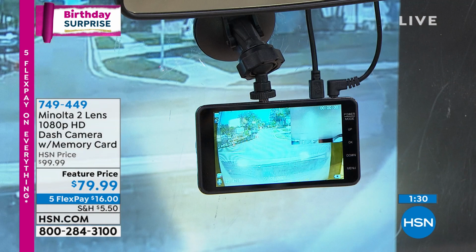Just like we were driving down the highway here, I'm going to show this one little clip real quick. As I'm driving down the highway, this guy just comes flying past me. He scared the heck out of me. I'm going 60 miles an hour, this guy's going 80, cutting in and out of my lane. But if he would have nicked me, how can I prove that? How can I show the police officer, this is exactly what happened? That's why you have a dash cam, to really tell your side of the story.